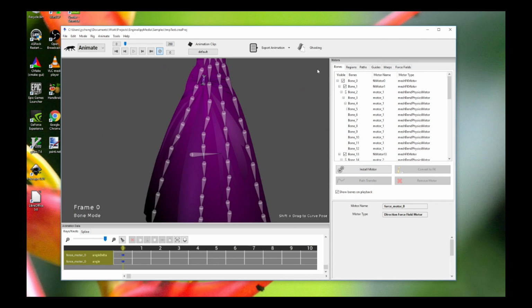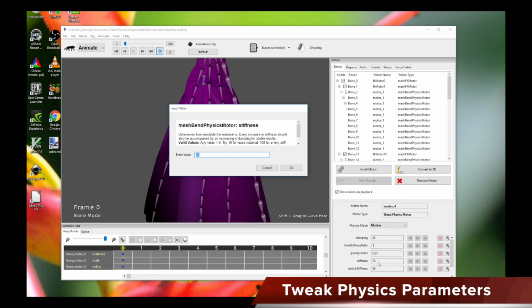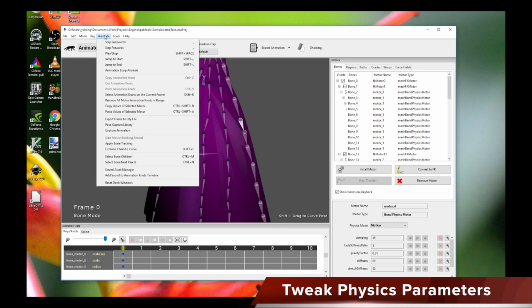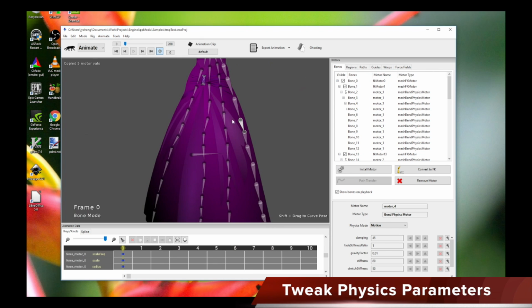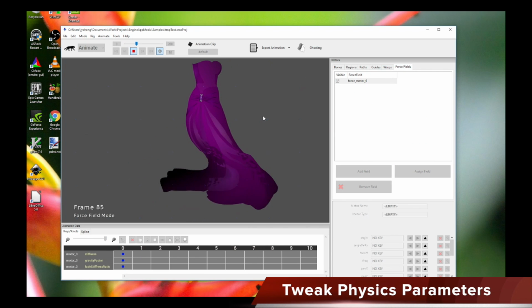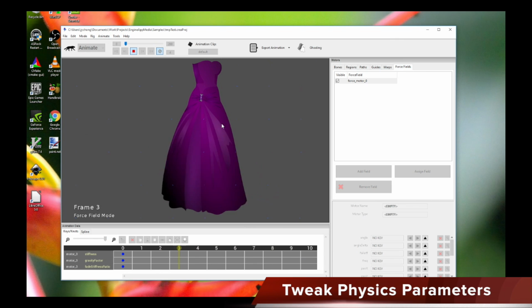Now what I'm going to do right now is I'm going to go back to the bones and I'm actually going to tweak the stiffness of the bones to make them sway a bit less. Okay, so I'm going to up it to 80. All right, and again I'm going to copy the settings on the bones. It's just Control Shift D, and I'm going to apply them with Control Shift A to the different motors. That allows me to really quickly copy them over. So let's see what we get now. Okay, so now we get a slightly more swayy kind of motion, and you notice it's a bit stiffer now, right? It bends a bit less.